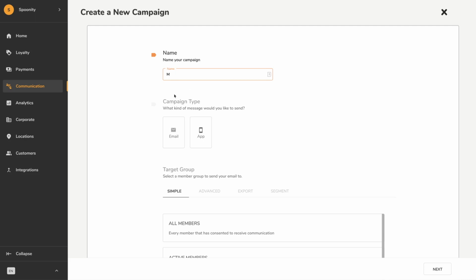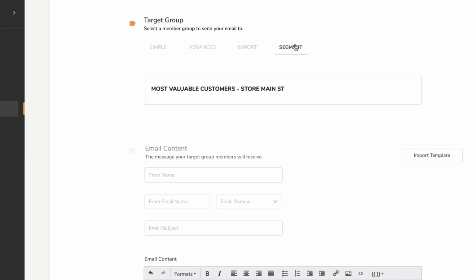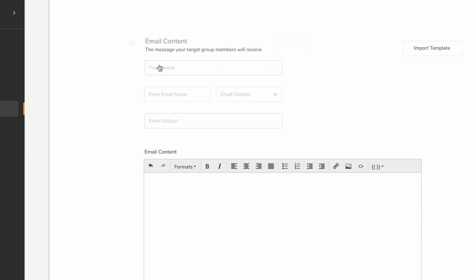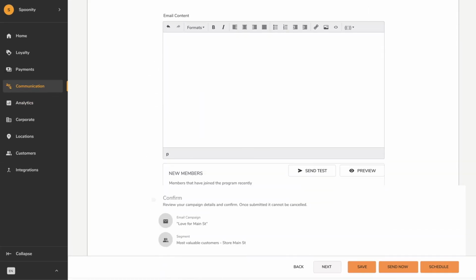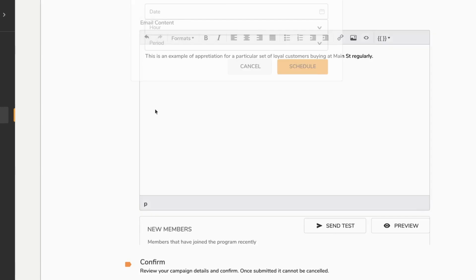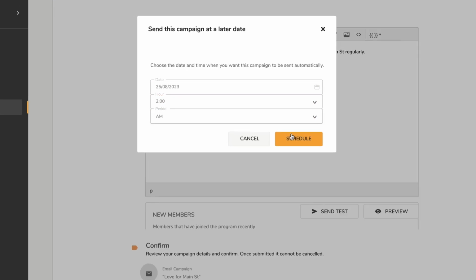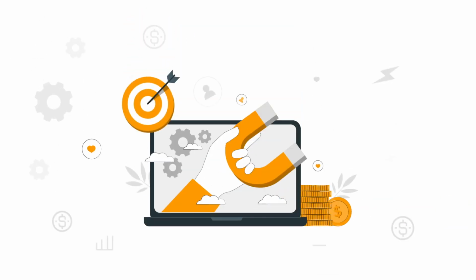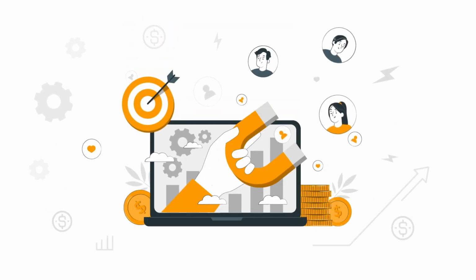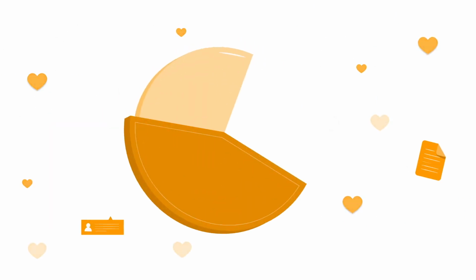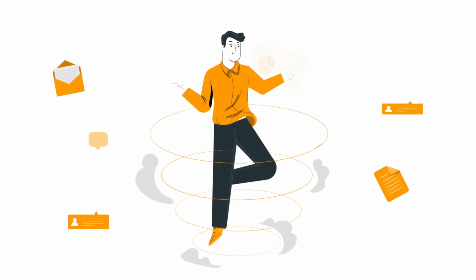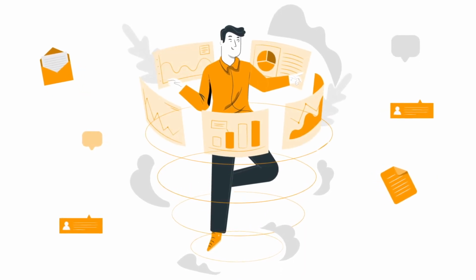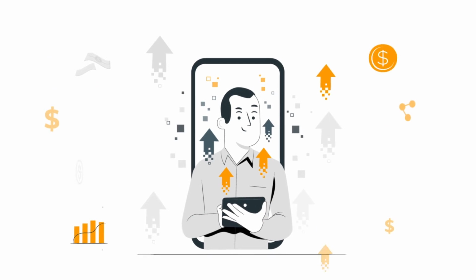Building upon the customer segmentation tool, the groundbreaking Segmented Campaigns feature empowers you to leverage data from different customer segments, enabling your marketing team to launch email and in-app campaigns targeting high spenders or frequent visitors, among other groups of your choice. With segmented campaigns, you can create customized offers and promotions tailored to the unique loyalty status of each customer microsegment. These personalized communications will deepen your connection with your customer base and drive increased revenue for your business.